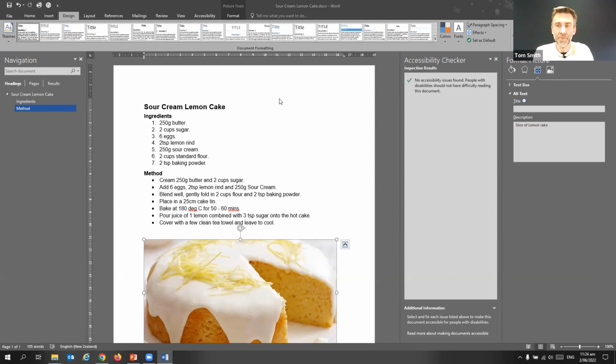Now you can do the same thing with links within a web page, or hyperlinks within a document. And I know people actually do use this in the wild, going from link to link. What becomes quite problematic is that people will use "click here." So if someone is trying to navigate this way, they get a whole list of things that just say click here, click here, click here, over and over again.